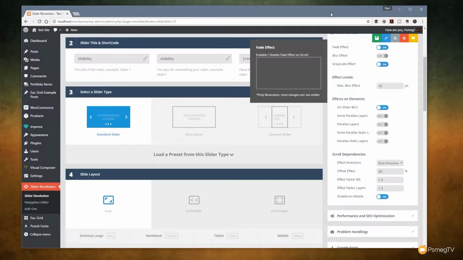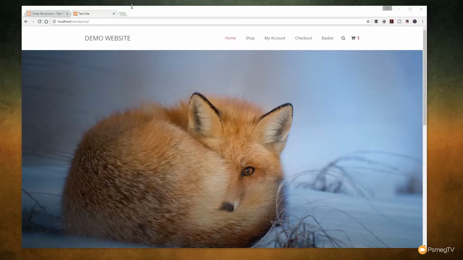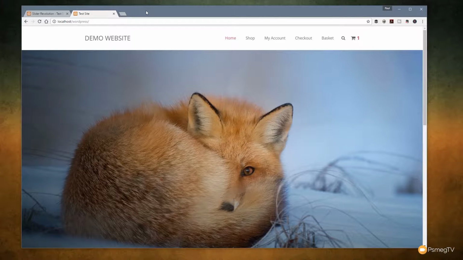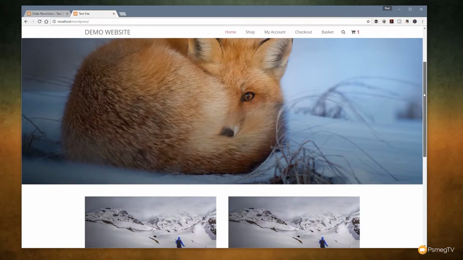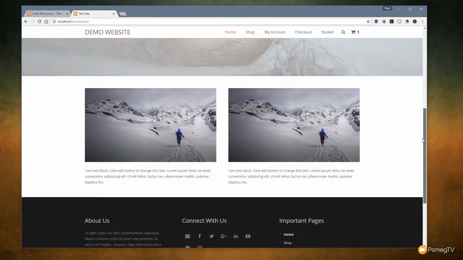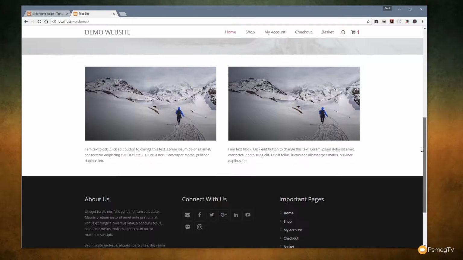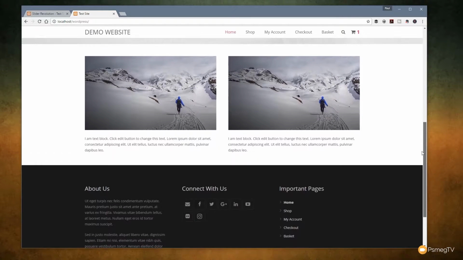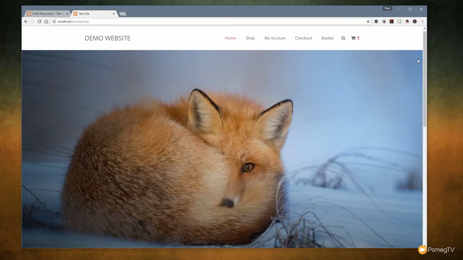So I'm going to click Save Changes. And what I'm going to do is load a page in now with that slider in it, and we're going to take a look at what it does. Okay, so here's our slider in the page, and you can see it looks exactly the same as any other slider. But once I start to scroll up and it starts to go out of the viewport, you'll see that the slider will change from being solid color, and it'll start to get grayscale and fade out. So we've got a nice way of drawing attention to the other elements on the page without distracting with a very strong header image. So a really nice, simple effect that adds that extra level of professionalism to your sliders.